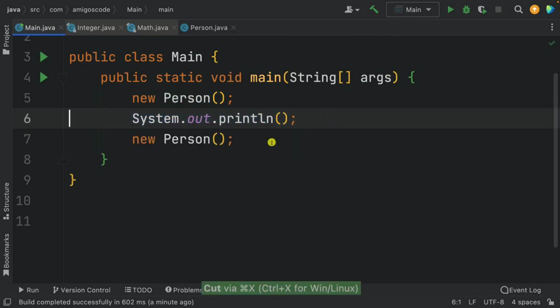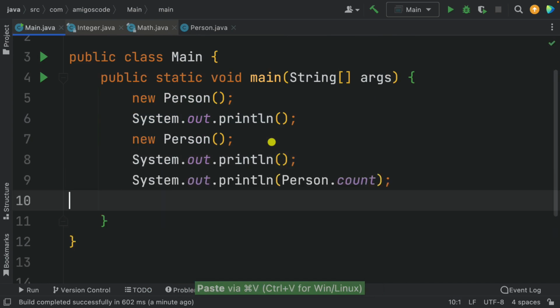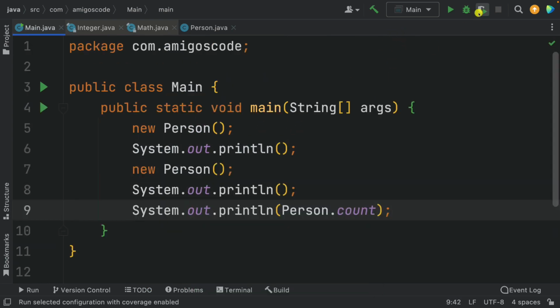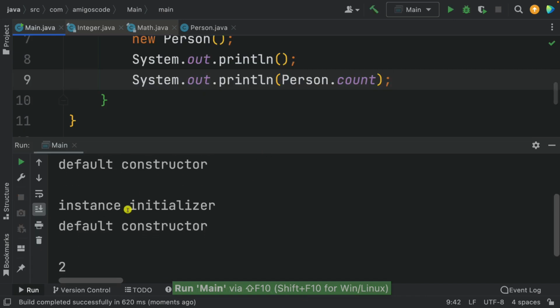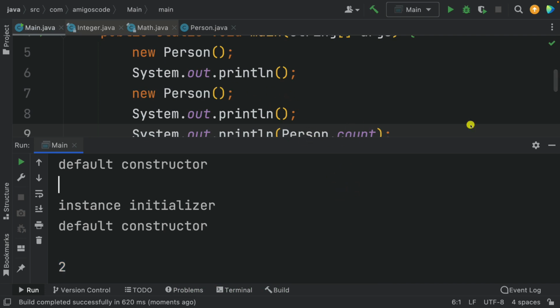So let's take the count right at the end. So south, whoops, and then count like that. And if I run it, you can see that we have 2 because we created 2 people in here. So there we go. This is basically the instance initializer.